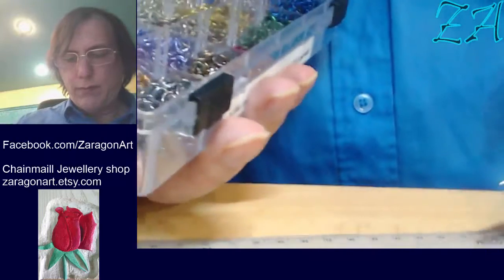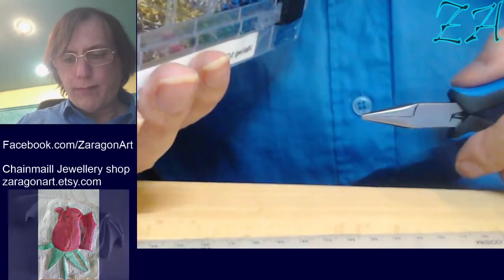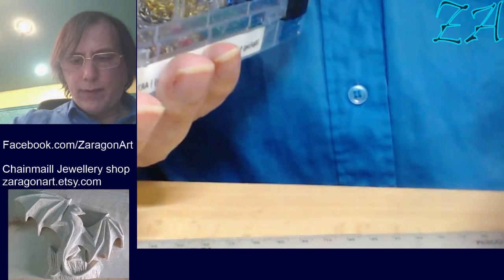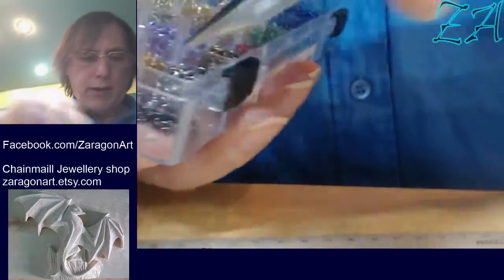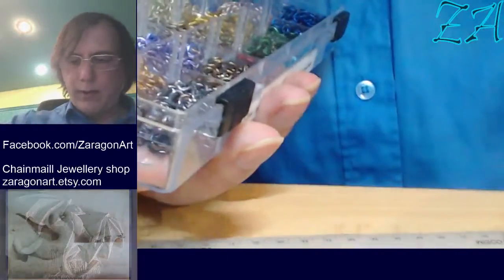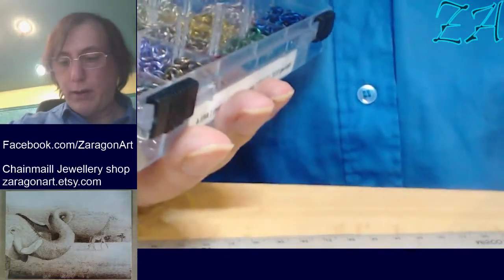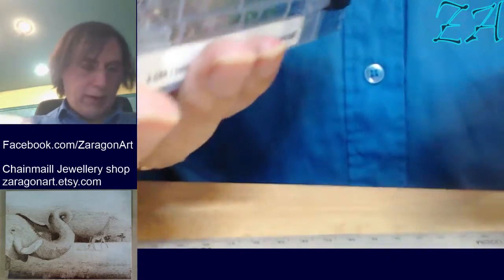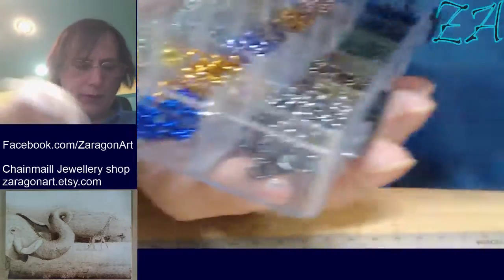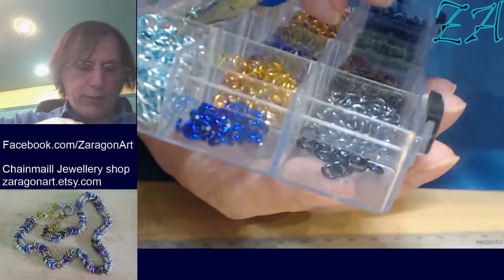2, 3, 4, 5, 6. Going to be about 8, I think, because of the internal. Oh, no, maybe. Anyway, let's have some of these seafoam out, because I've used almost all of them.